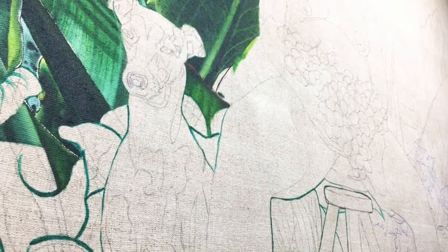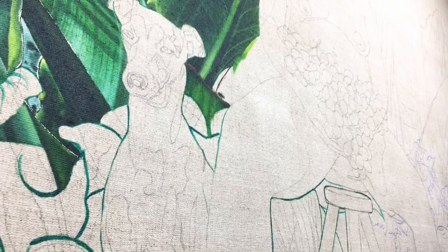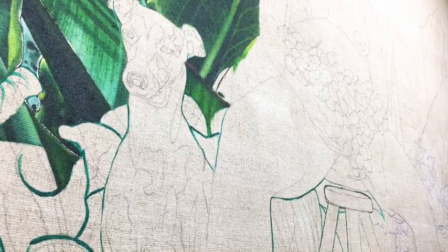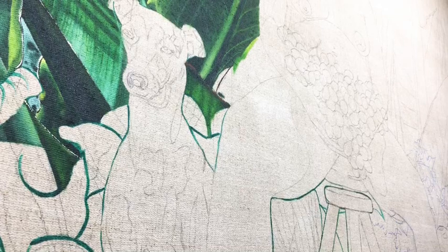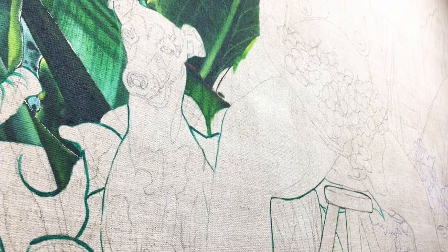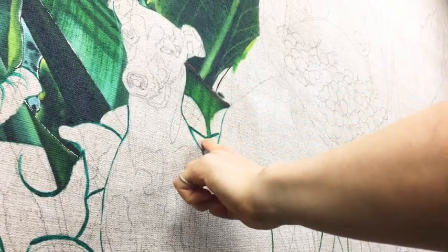Hey, so it's Wednesday again, and I'm going to be continuing my live painting for the piece Scarlett, and I guess talking about the Alchemist book from last time. Okay, so today I'll be painting this bit right here, sort of like a nook.